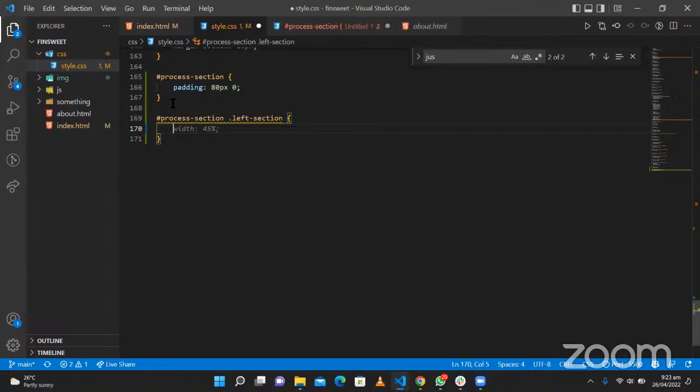Left section has a width of 60%. I'll do 55%. Let's just do the right section too.